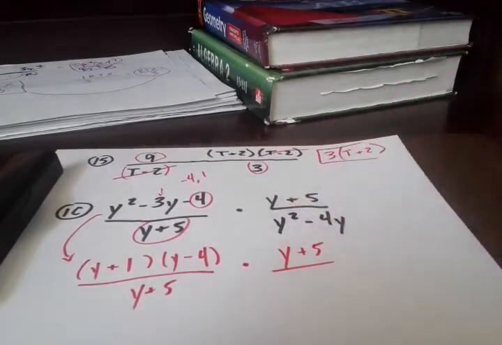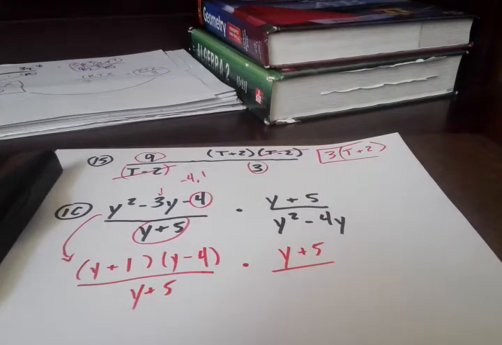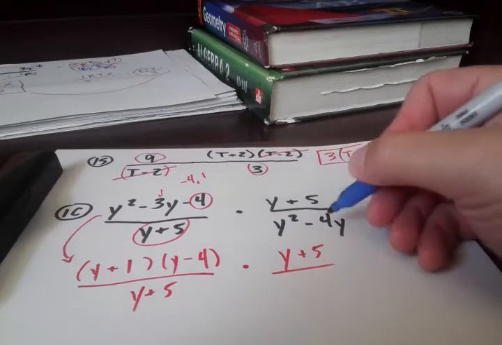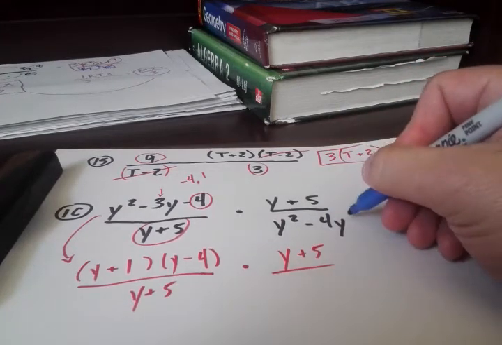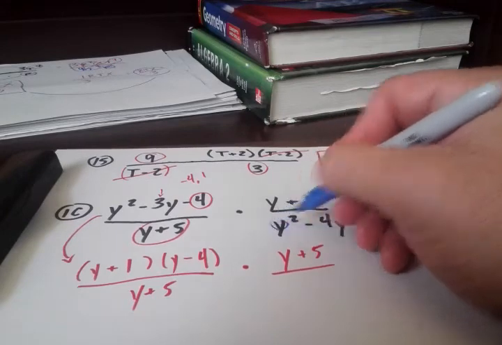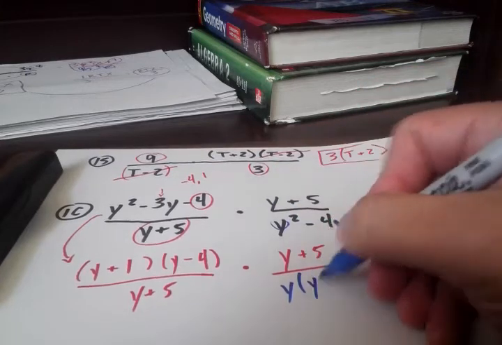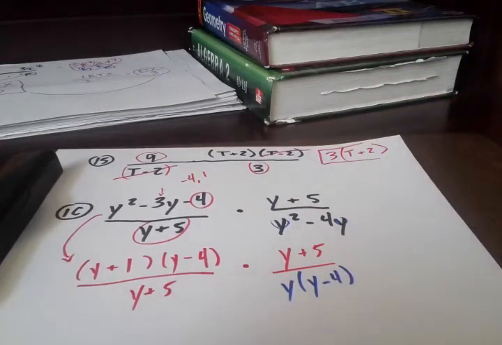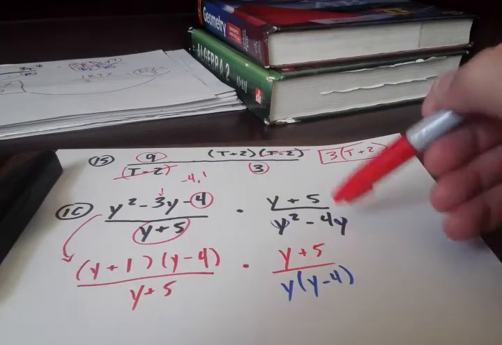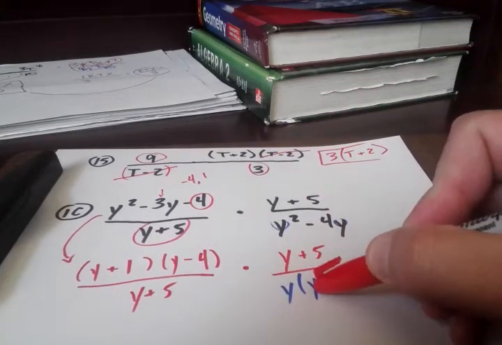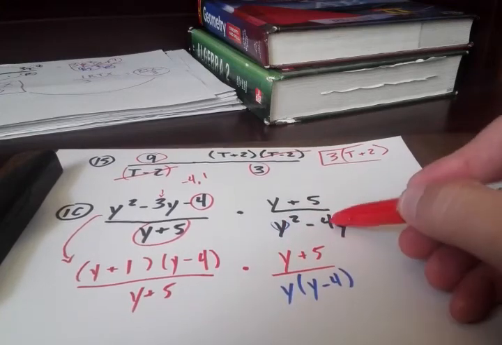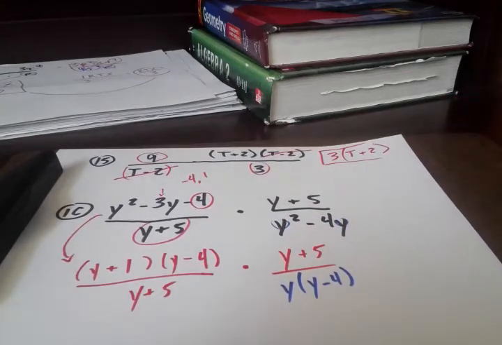Now on the bottom, this one looks like it can be factored, and it looks like it can be factored a pair of ways. The only way it can be factored is greatest common factor. It looks like it could be difference of squares. It's not, because 4y is not perfect, right? The y is not perfect. So greatest common factor here is a y, you guys. I can take a y out, right? Take a y out, and that leaves me with y minus 4 inside. Okay. And remember, if you want to check your greatest common factor, just multiply it. Y times y is y squared. Y times a -4 is -4y. Okay, so this is the factored version of that.